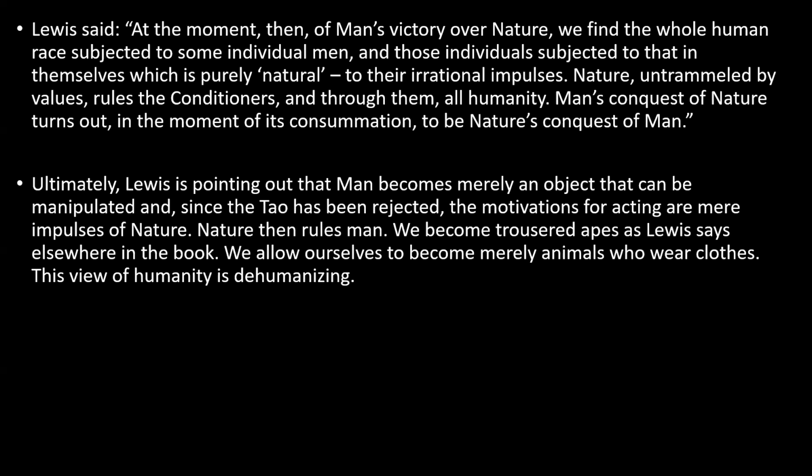And so ultimately, Lewis is pointing out that man becomes merely an object that can be manipulated. And since the Tao has been rejected, the motivations for acting are mere impulses of nature. Nature then rules man. So we become trousered apes. Lewis uses this phrase, trousered apes, earlier in the book. And so ultimately that's what's happening. We allow ourselves to become merely animals who wear clothes because we're just being guided by our animal instincts and nothing more. We're not listening to reason or to the Tao. We're just going by instinct.